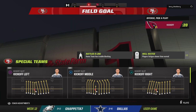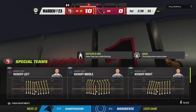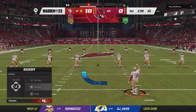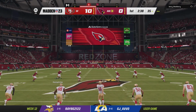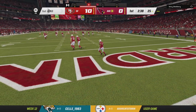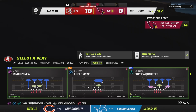So another scoring drive there, Charles, and an early 2-score lead. You'd like the 6 there, partner, but you'll take the 3, and I think they have to be happy about the way they moved the ball in these first 2 drives. They have to feel good about their opportunities the rest of the game. So after the made field goal, 10-0 here early as the kick's away. And that one will bounce out of the back of the end zone, so we will start here at the 25.